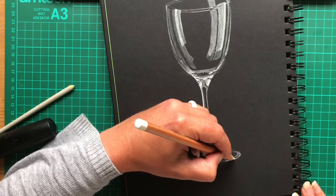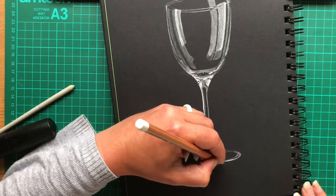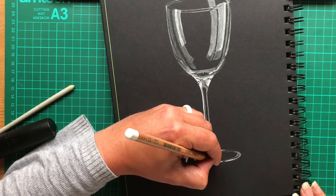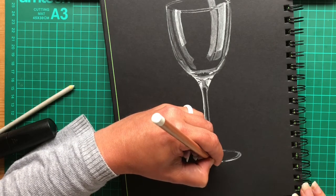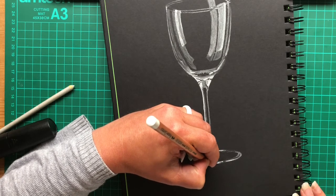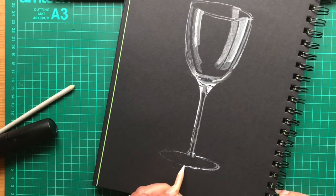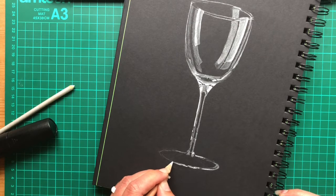So I did a bit of to-ing and fro-ing with this, trying to decide where these highlights should go. And I found that just doing a couple of strokes at a time and then trying again worked. There was just a wee bit of thought involved, but I knew it wasn't going to have a huge impact on the picture as a whole, so I tried not to overthink it too much, and again, just be free with the pencil and play about a little bit and just try and enjoy it.